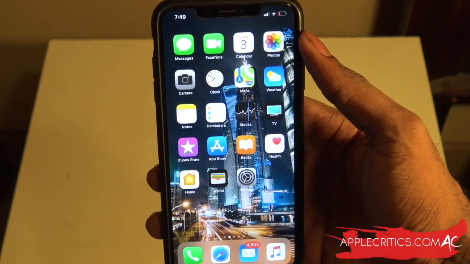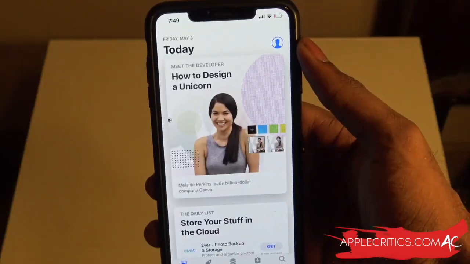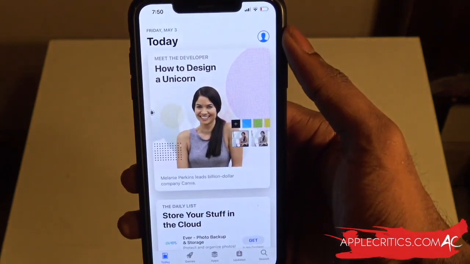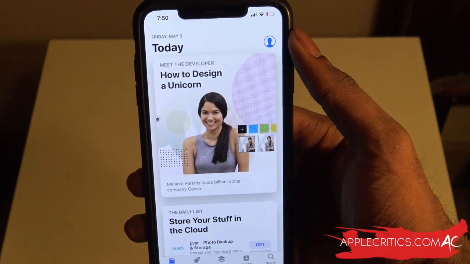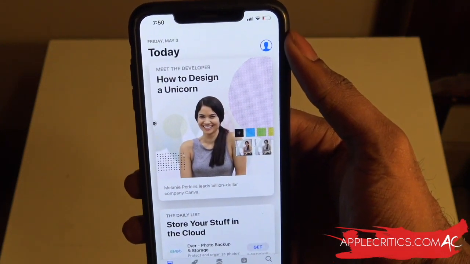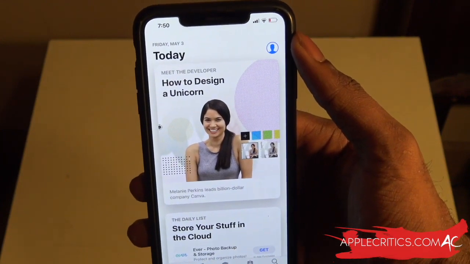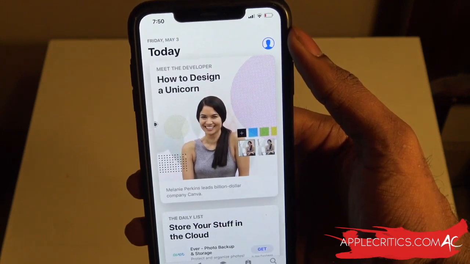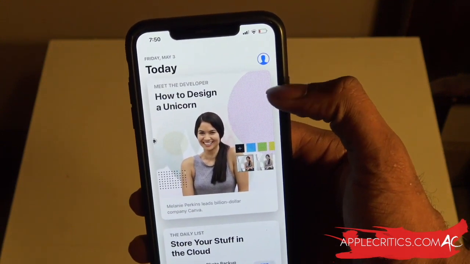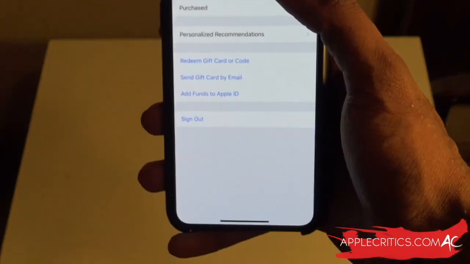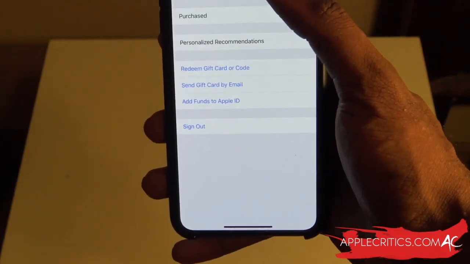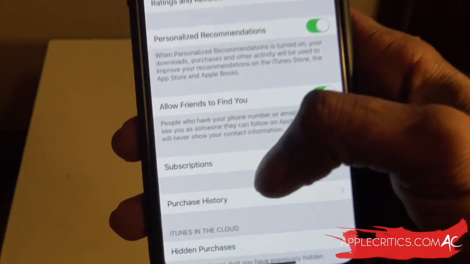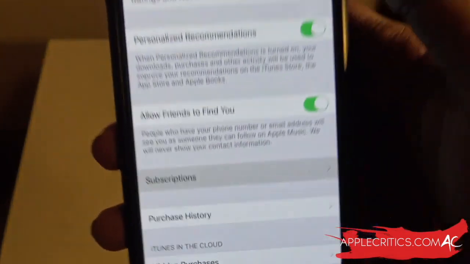So the first one is actually in the App Store. And once you're in the App Store, the main problem is managing subscriptions. So once you're subscribed to an app, you're probably wondering, how do I cancel this monthly subscription that I'm paying for? It's not really clearly laid out, but to do that, all you have to do is go into the home page and then tap on your profile. And then it'll show your name with your email right there, so you'll simply tap on that. And then scroll down until you see subscriptions right there, so you'll tap on it.